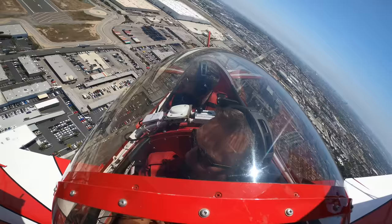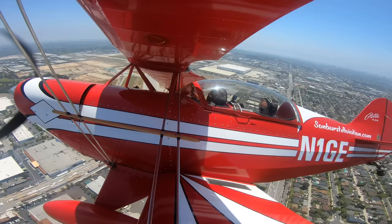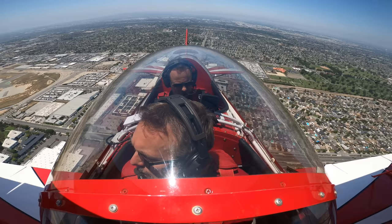Well, the big thing is once you start lifting that nose, very quickly your speed will get to be 85. And at 85, not only do you not have much authority to arrest the sink rate, but the other problem is now, to arrest the sink rate, you're going to have the mains a foot off the ground. Yeah. Because these gear are so short. And so the guys that teach a lot of landings in these, that's primarily what they do, they like the longer gear. One Golf Echo, send down one.